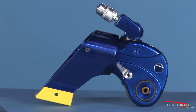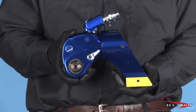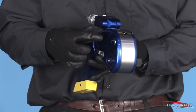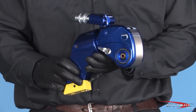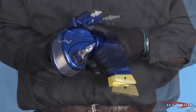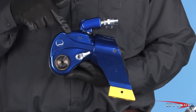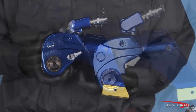Let's take a closer look at the MX-T and point out some of its award-winning features. Like all HITORC square drive tools, the body of the MX-T is machined from a solid block of titanium aluminum alloy that gives it the strength of steel at half the weight. Each angle and contour of the radius, throat, and head of the tool has been carefully designed for maximum accessibility, even in the tightest spaces.